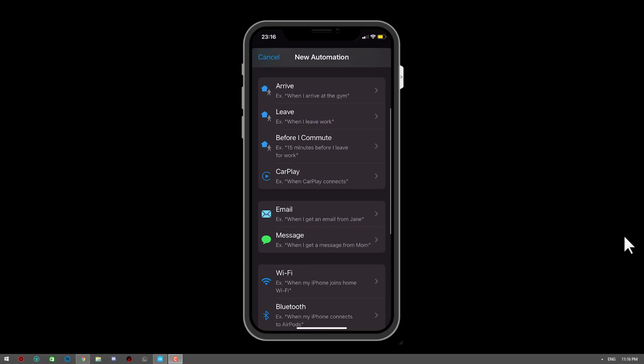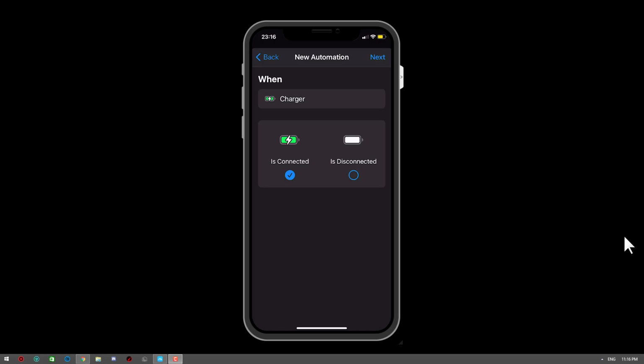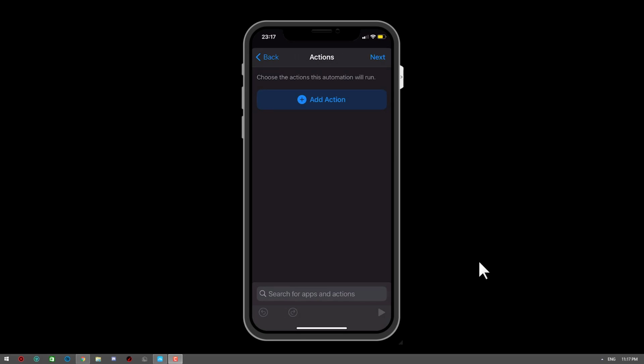Now scroll down to the bottom and you will see Charger. Click it. Now make sure Is Connected is ticked, as you see. Then click Next. Then click the search tab. Here it is. Click on it.